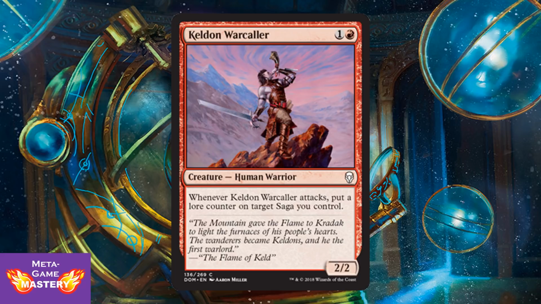It's 2 CMC, 1 colorless and a red, for a 2/2 human warrior. Whenever it attacks, put a lore counter on target saga you control, allowing you to just really push the value of those sagas, going from 1 to 2, or even triggering their 3rd lore counter even faster. Really speeds up the clock on those sagas.